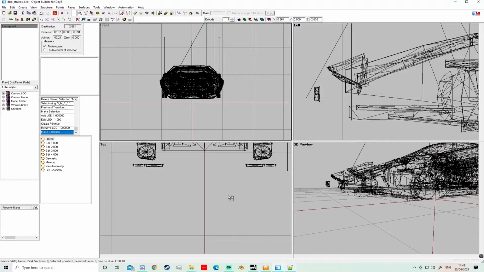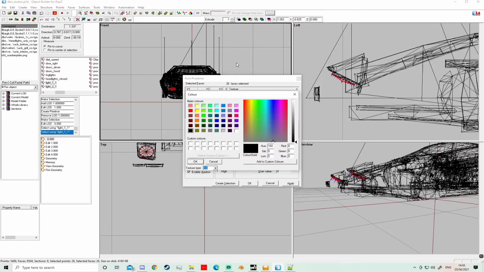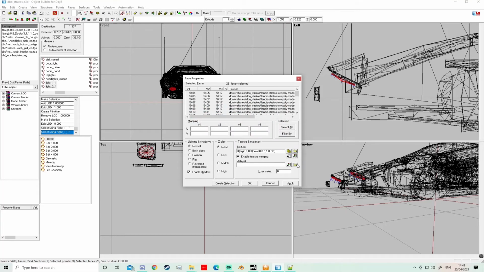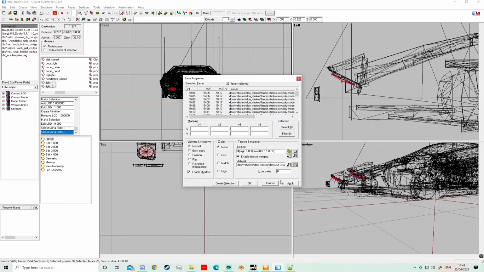And then in here, go to my lights selections. Light 1, light 2, click E. Oh, we did that last time. Now we're going to put a Satos light RV mat apply.